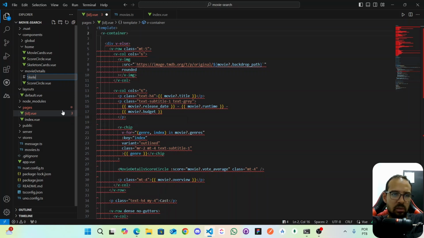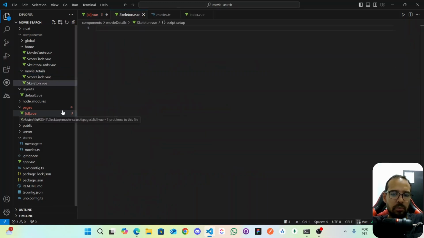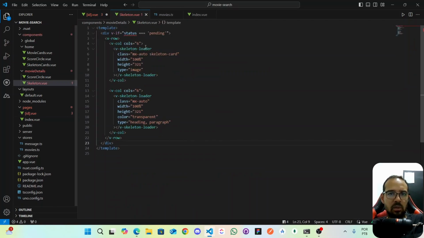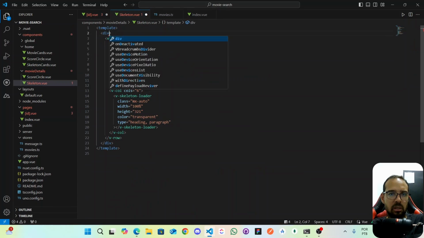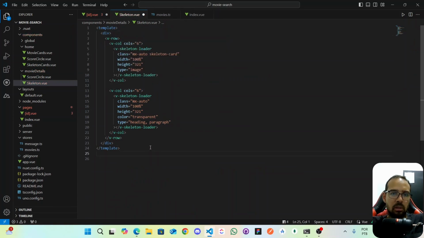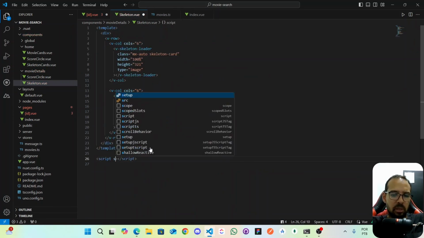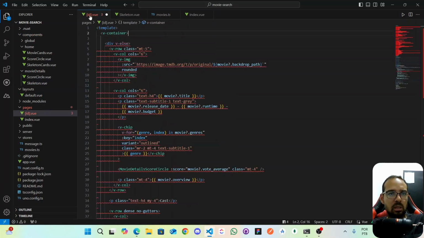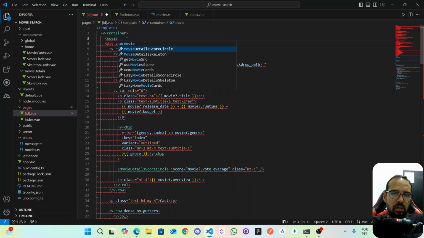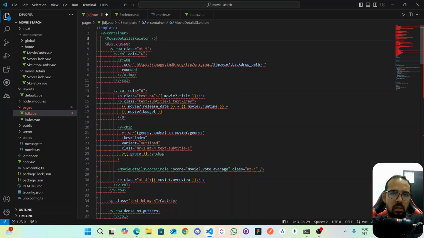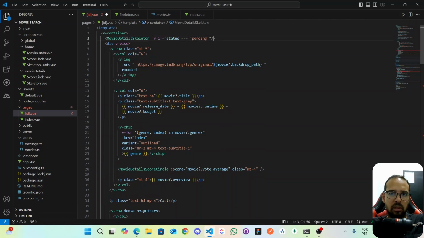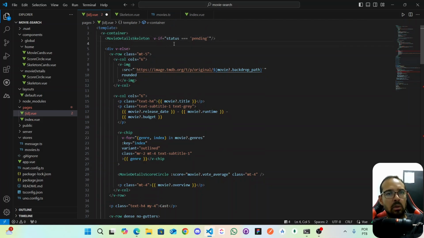I'm just gonna make skeleton.vue. It's gonna be a template. I'm gonna place it here. I'm gonna remove this pending from here. We don't need script setup, but I just like to set it. Then I can come here and say movie details skeleton. And I can place the v-if here. Okay, good.